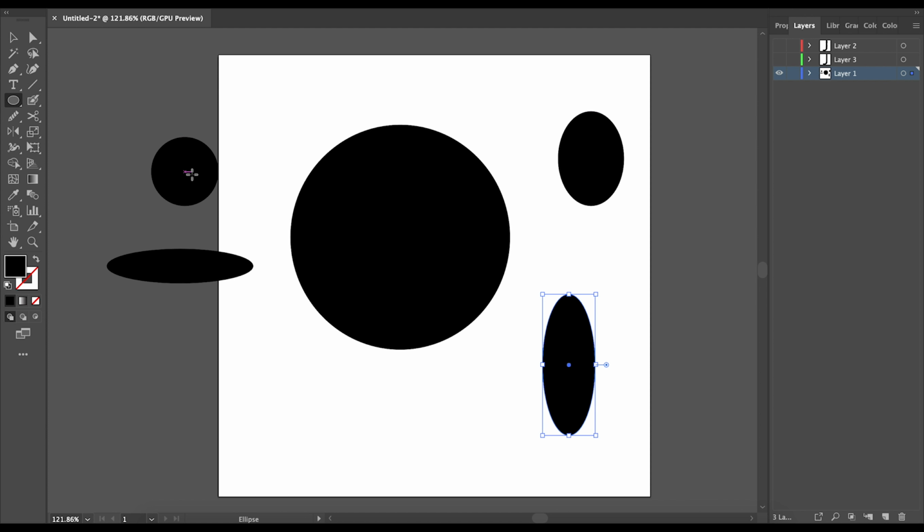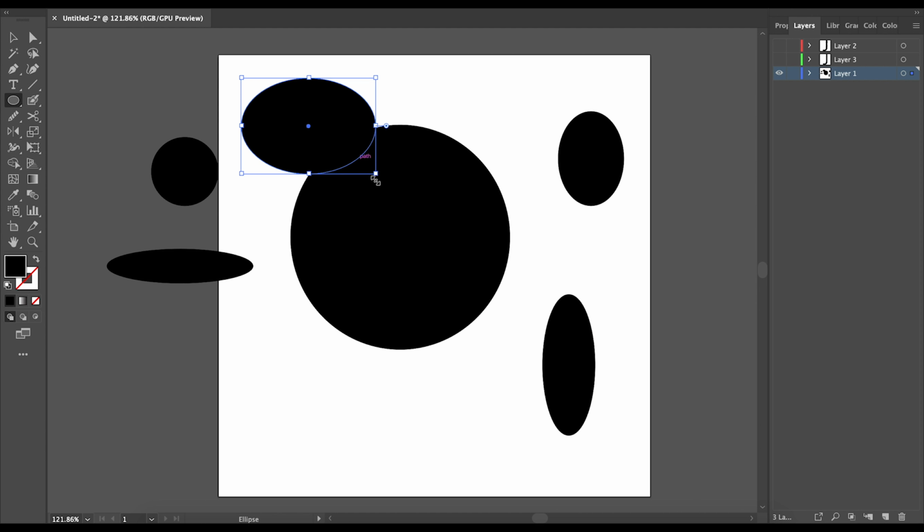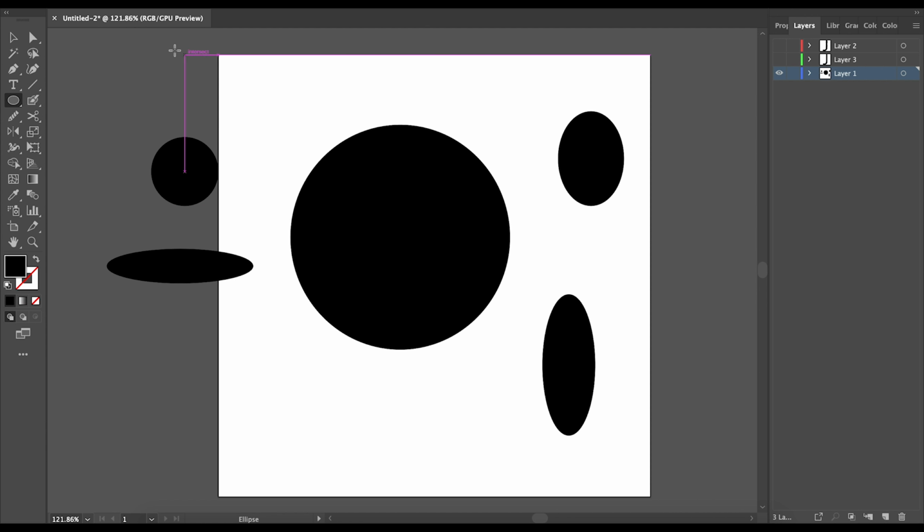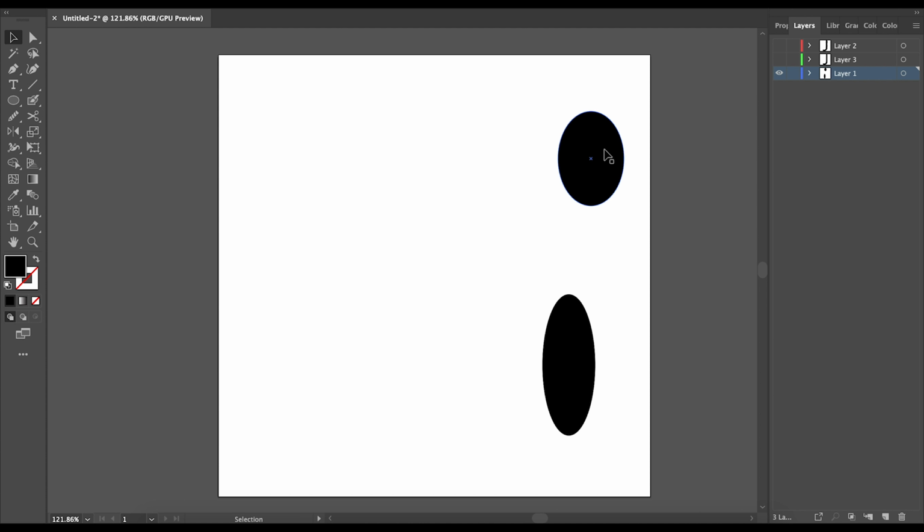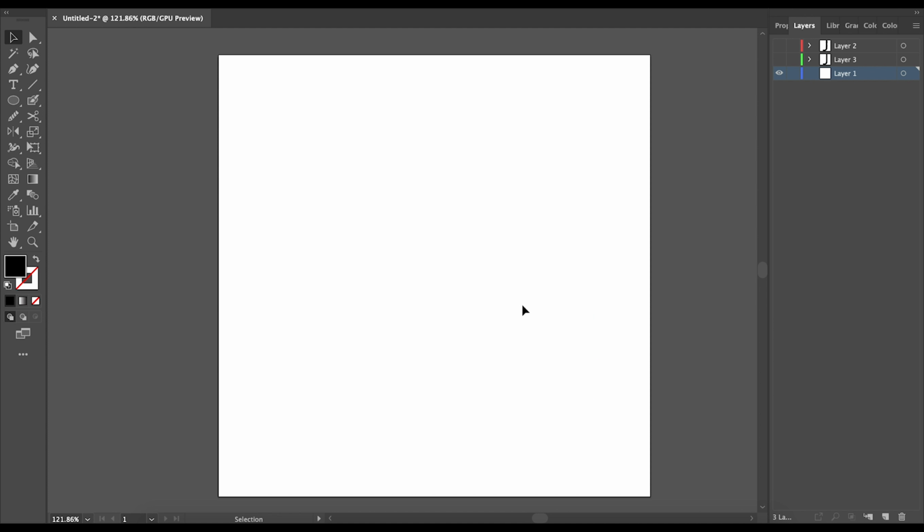And just like last time, if you hold down on the shift key, it creates a perfect circle every time. And if you let go, then it turns into an oval that you can flip, turn, and move any type of way. And it's basically the same, not a lot to show there. It's basically just like all the other shape tools. You just click and drag.